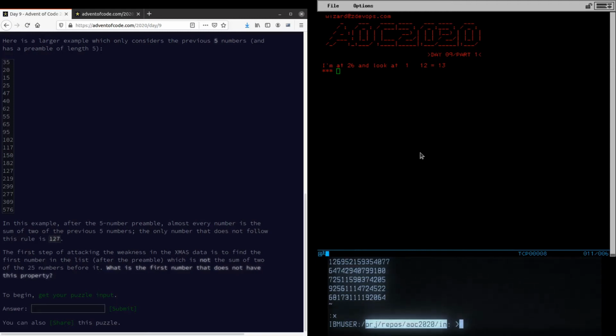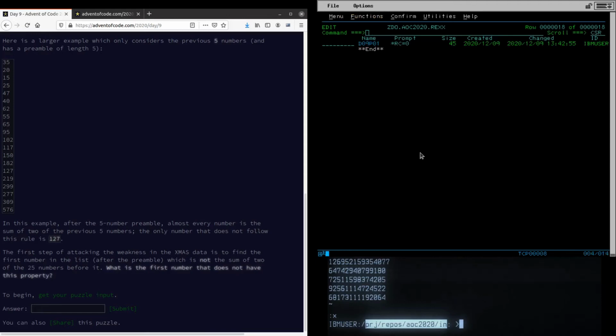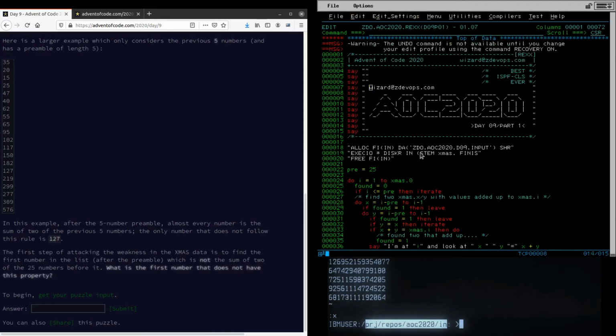I'm looking at 1 and 12 is 13. Let's make that a bit shorter. I equals I.